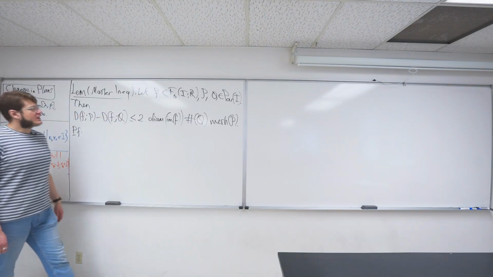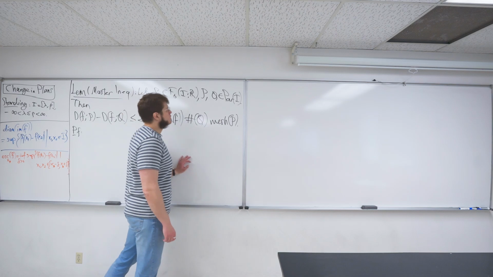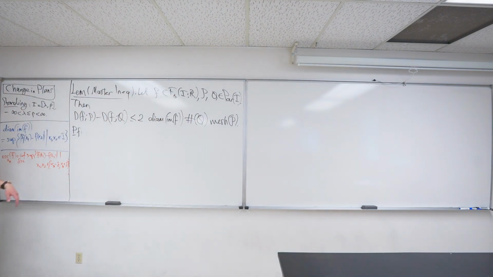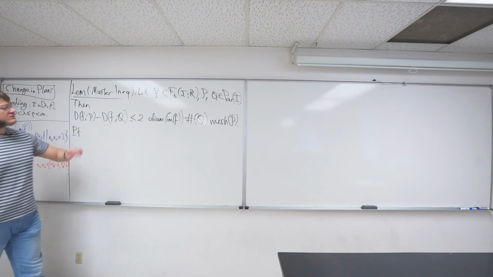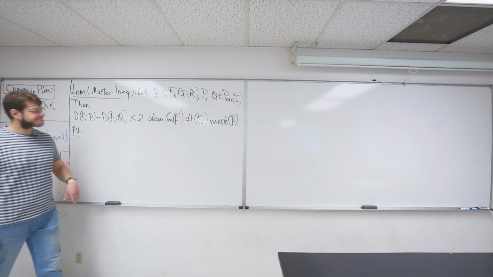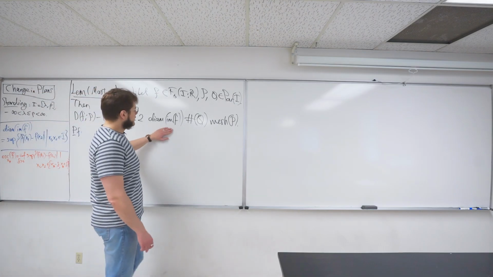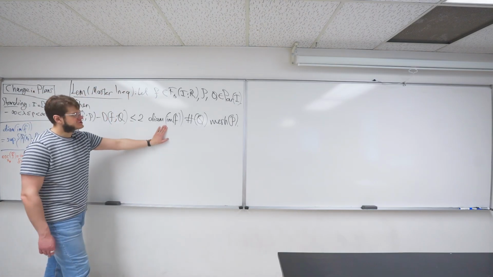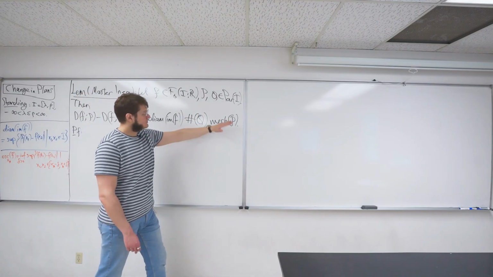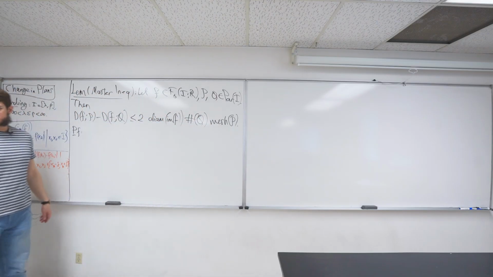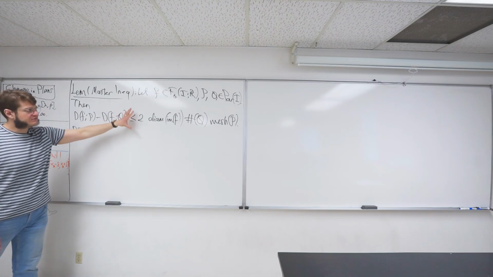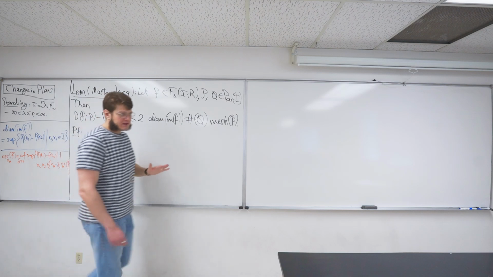The master inequality says for any bounded function f and for any two partitions P and Q, the difference between the respective Darboux apertures is bounded by this expression: twice something that depends on the function that you're trying to integrate, the diameter of the image of f, times the number of pieces in one partition times the mesh of the other partition. And remember yesterday, assuming that we have this, we were able to show 3 implies 5, so we need to prove this now.